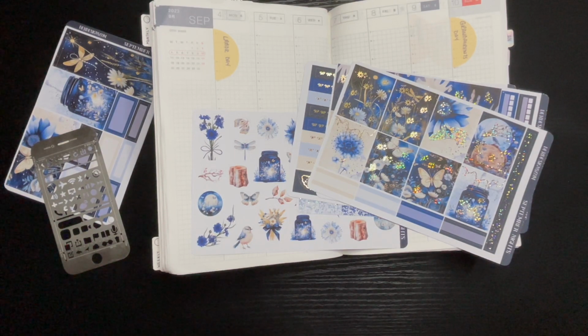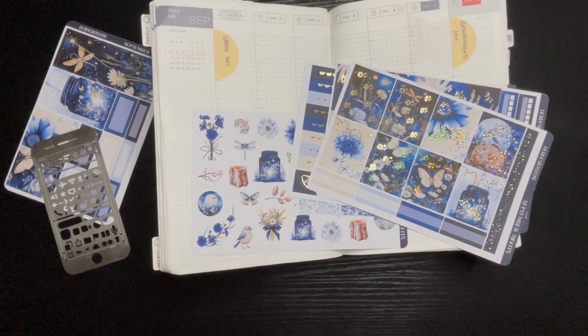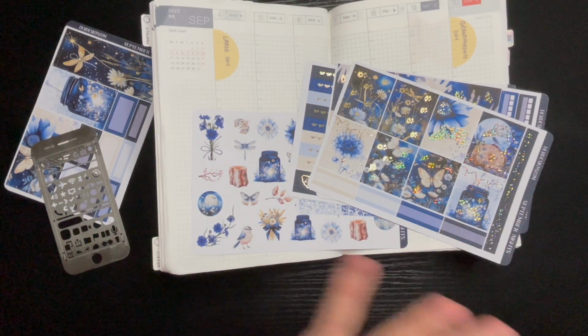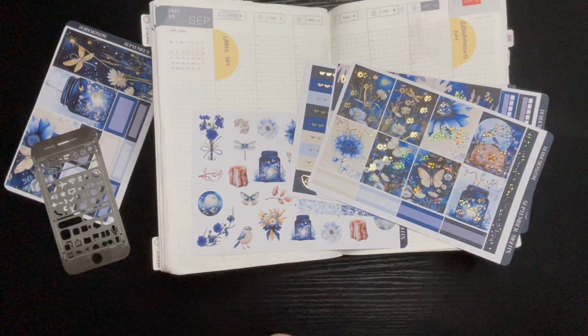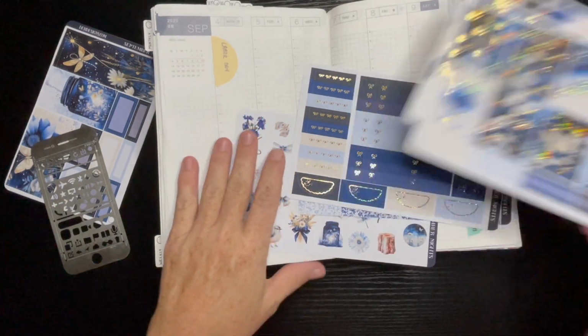So what I'm going to do is I'm literally just going to lay the stickers down. I'm not going to add anything else, like pick up, drop off, any of that. That'll be a separate video that I do, and I'll decorate it, and then I'll go into my dailies, and we'll set up my memories on my dailies. So that'll be a completely separate video than this. This is just going to be me laying these stickers down, and that's it.